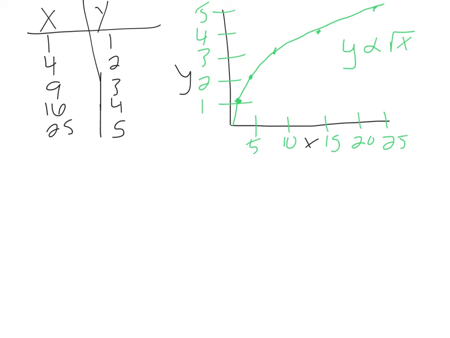So for the test plot, because I know this relationship is y is proportional to the square root of x, I'm going to keep my y values the same, and I'm going to square root all of my x values. So I need to make a new data table, this time with the square root of x, but keeping all my y values the same. So y is still 1, 2, 3, 4, and 5. Square root of 1 is 1. Square root of 4 is 2. Square root of 9 is 3. Square root of 16 is 4. Square root of 25 is 5.